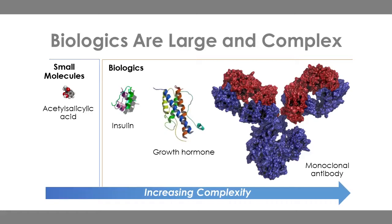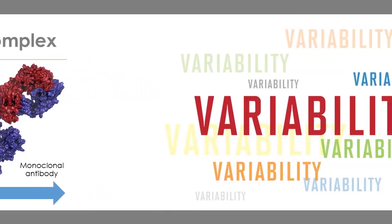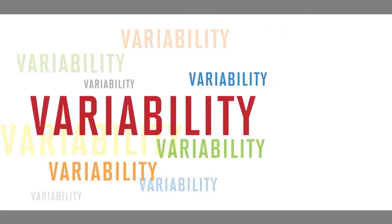And they're complex structures. Typically, we think of them as protein molecules, but they're glycoproteins, so there's going to be sugar molecules attached to the chain that create additional potential for variability. And the folding of these complex molecules may represent another area where there can be complexity. Now, some variation is acceptable within and between medications. So generally, if a drug provides 80 to 125% of the blood level at a 90% confidence interval, that's considered acceptable similarity. Biologics provide a more complex question because it's not just the amount of the drug in the blood level that has to be within an acceptable range, but the variability in the complex molecule has to be similar as well. The biologic production process is complicated and has a lot of room for potential variation.